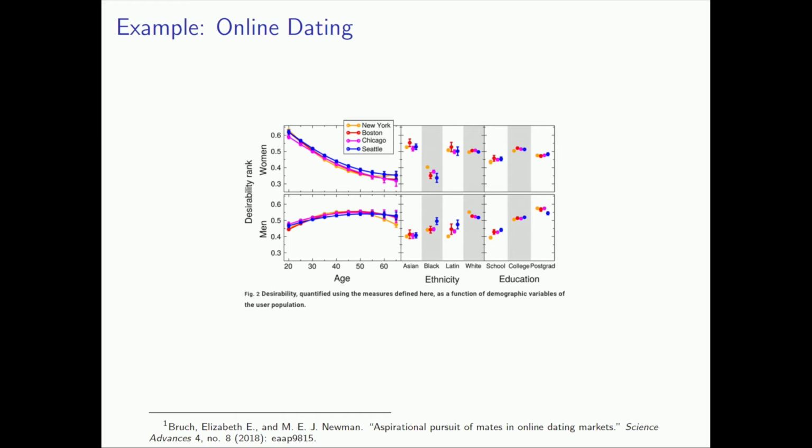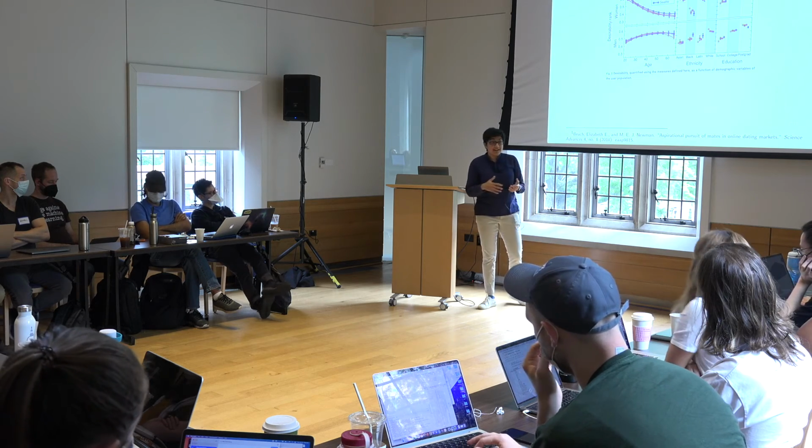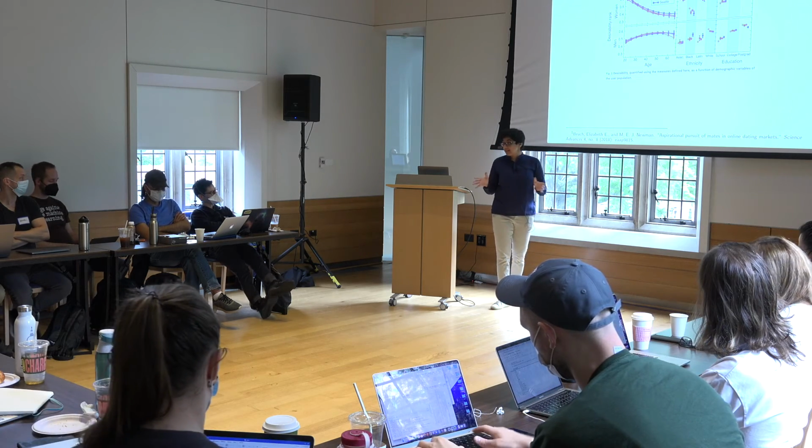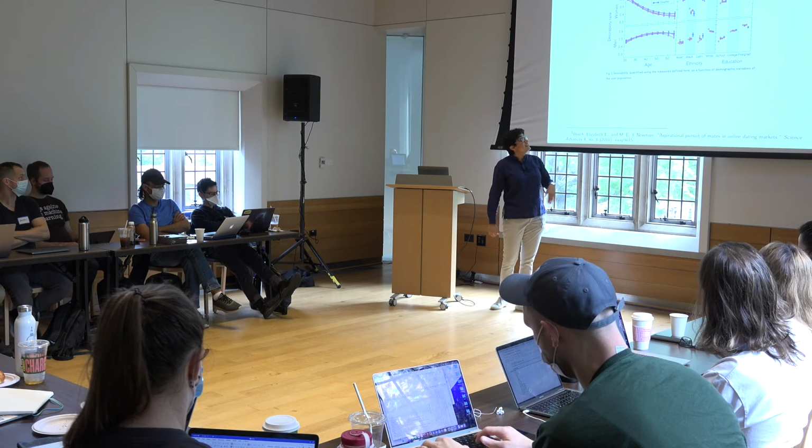And perhaps this is unsurprising, because what's unsurprising here is that women become progressively less desirable as they age, with peak desirability when they're 18. And men, on the other hand, seem to become more desirable with peak desirability when they're 50. Right? So this is something that perhaps we would have learned from romance novels, but maybe we had never observed before at scale. And we see it here in this study.